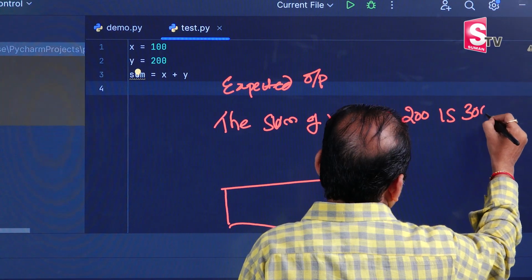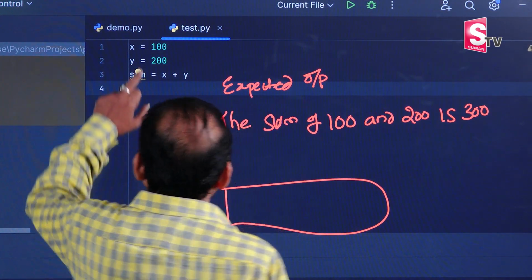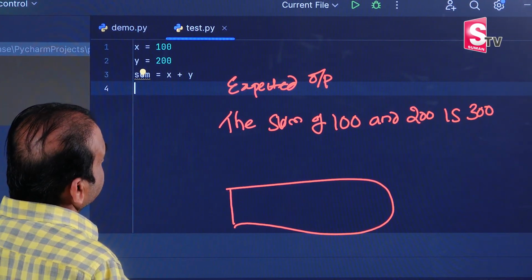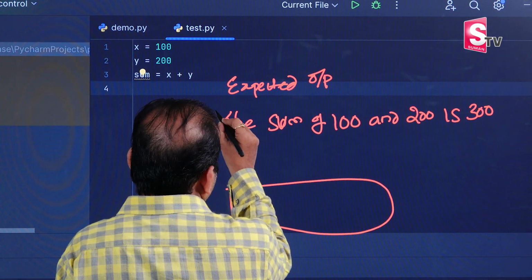This is my expected output. Okay, x is equal to 100, y equals 200, sum equals x plus y, and if I run this program, I should get this output.